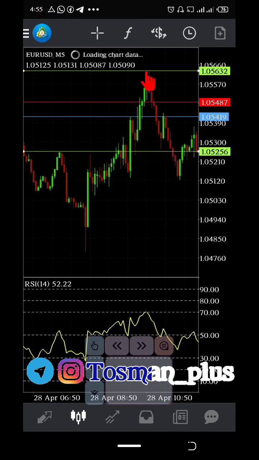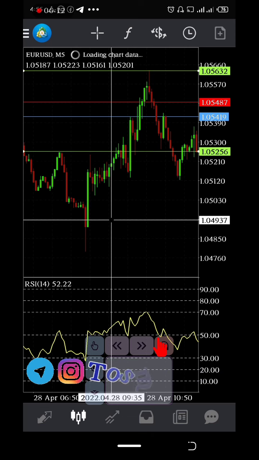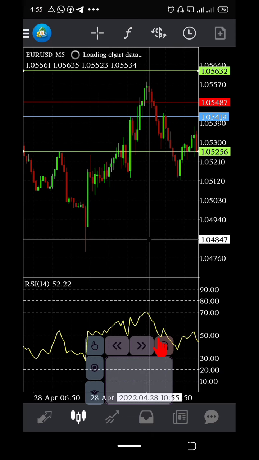As I was saying, whenever you are trading with your RSI, which is your relative strength index, from the 70, always watch out for this 50. If you are not sure of the trade, once it gets to this 50, please take whatever profit it has given you and leave the market, so that you don't get stopped out and lose the trade. From here, I bet you, watch this trade.